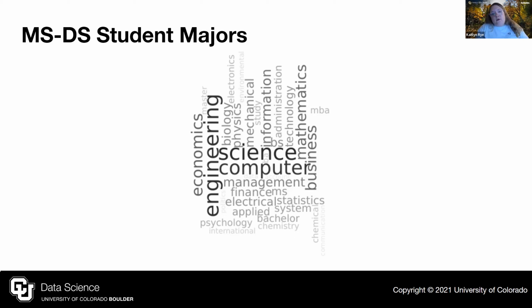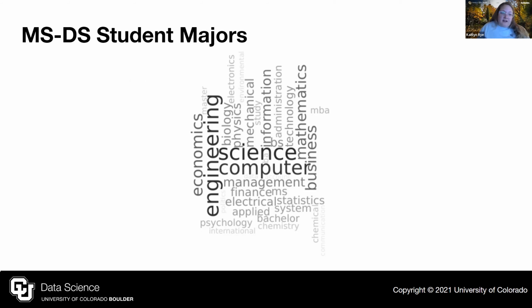So here's a quick word graph of some of the top undergraduate and graduate majors that our students come from. Yes, there are definitely some STEM areas in this, but we also have students from liberal arts backgrounds or business backgrounds, or a lot of biology, chemistry, research type backgrounds. These are the top backgrounds, but keep in mind that we have students from over 100 different majors. This consists of geography and English and everything in between.